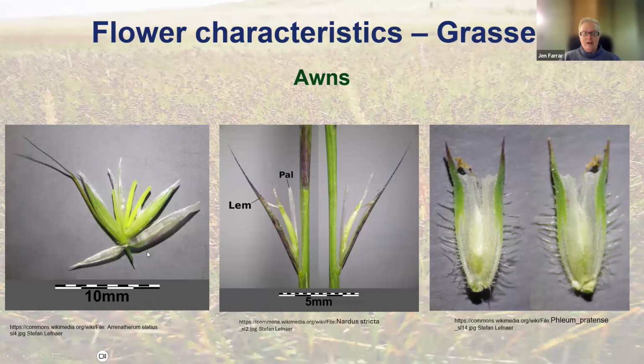Recognizing that this is an awn is important. Recognizing that the awn is on the lemma rather than a glume is important. But beyond that, it's a very reduced flower that you're looking at. Think of the rush flower in parts of 3s, and then you've got this reduced down to 2 sepals rather than 3 sepals, 2 petals as lodicules rather than 3 petals, 3 stamens rather than 6, and only 2 stigma rather than 3. But interestingly, we only get a single seed in grasses. So one of those stigma is there to help collect pollen, but doesn't actually get its own ovary and ovule to fertilize.